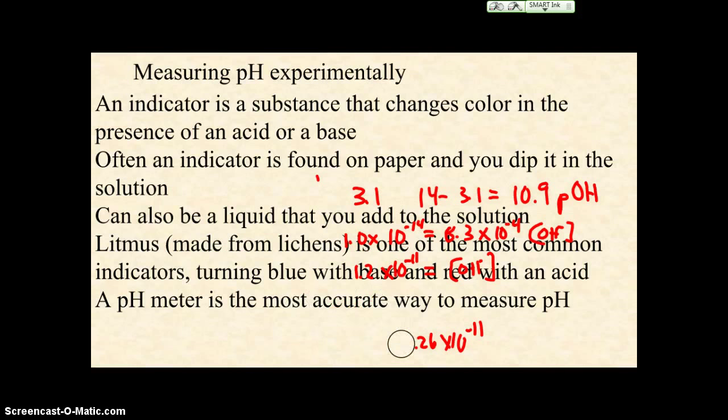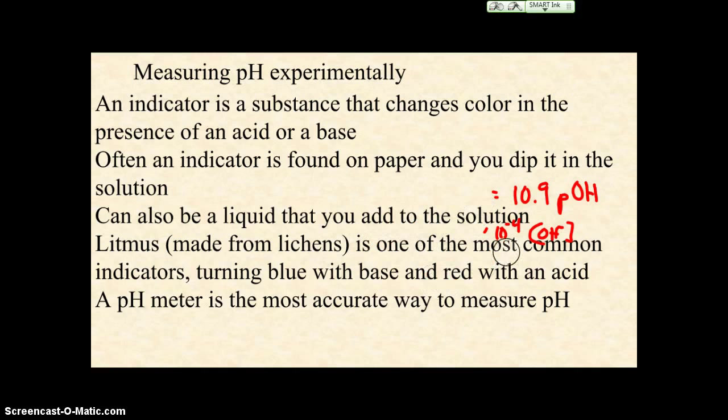You could do it like we did in the launch lab and just get a qualitative idea if you have an acid or base by using some kind of indicator like litmus or pH paper. You can also use a conductivity tester, although that doesn't tell you if it's an acid or a base. So usually use some kind of indicator. It's a chemical and will change color when you dip it in the solution. It can also be made from a liquid, like cabbage juice is one.